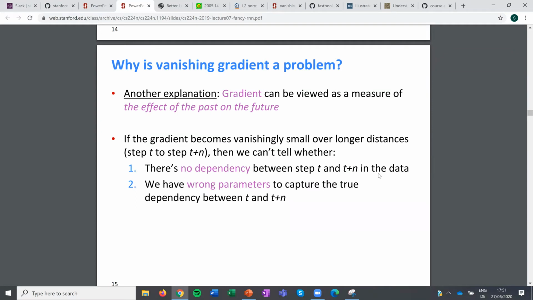But you cannot tell the difference between this case and the case where, because of the technical issue of the vanishing gradient problem, you're having the wrong gradients. You have a weak gradient signal. So you don't know if the weak gradient signal should be weak, or if it shouldn't be weak but actually is weak. And that's the problem also, that you cannot tell these two cases apart.